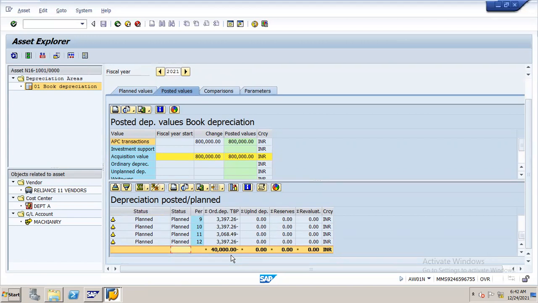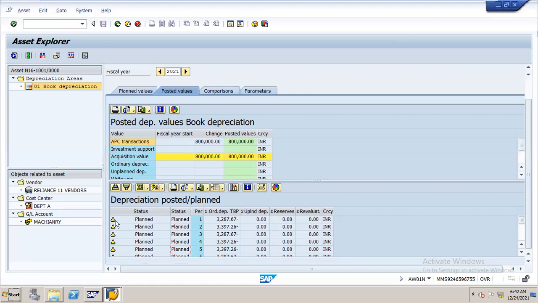I didn't run the depreciation yet, but it is showing the planned depreciation for each and every month. Once I run the depreciation every month, it automatically turns green. Now it is in planned status. Once I run it, it turns into posted, in green color.